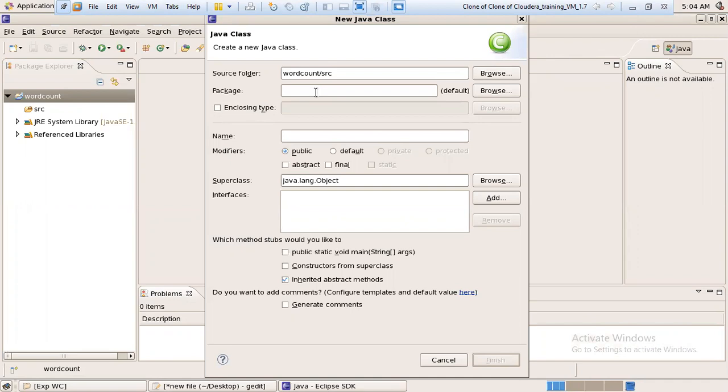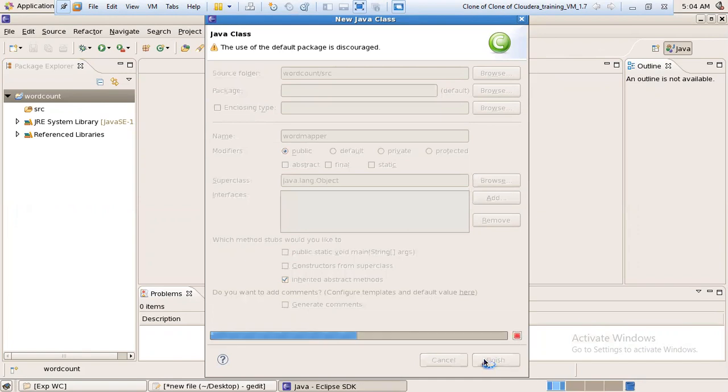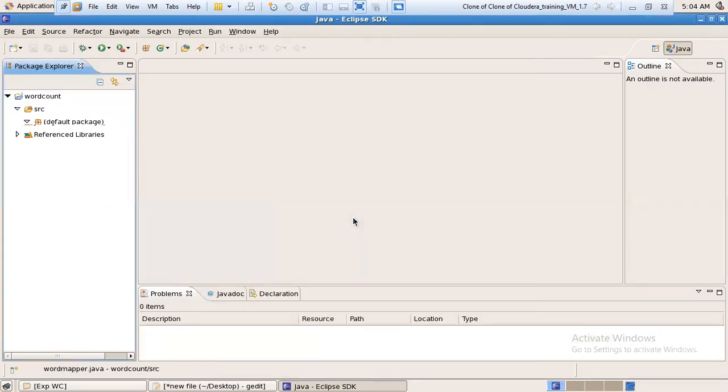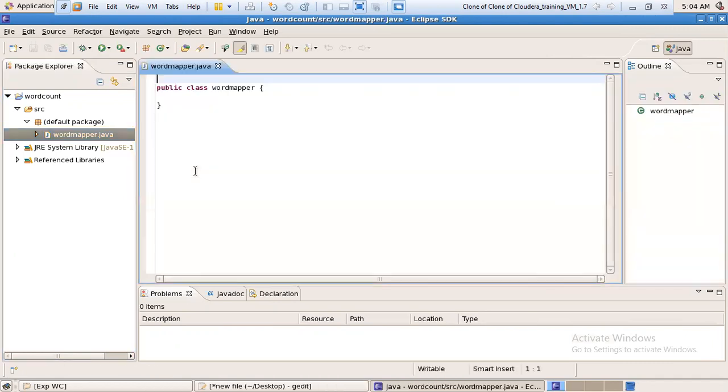Type the name, anything like, say, WordMapper is one of the classes that we are creating. Then just click Finish. So you have this file, the WordMapper.